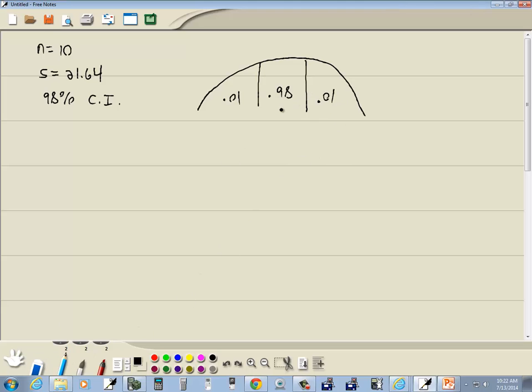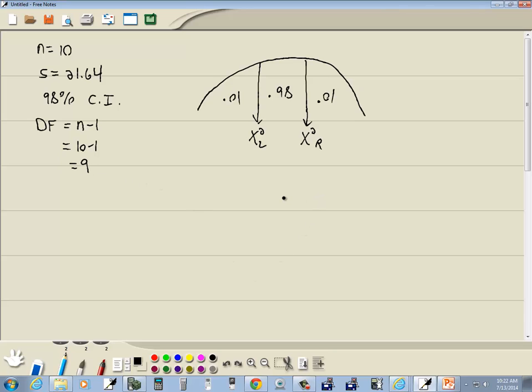There we go. Now this one right here is my left chi-square, and this one is my right chi-square. Now this is not the second power, this is just notation. So to find these, we need the degrees of freedom. Degrees of freedom is N minus 1, so it's always one less than N. So we have 10 minus 1, or 9.